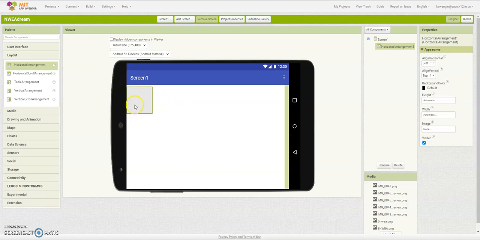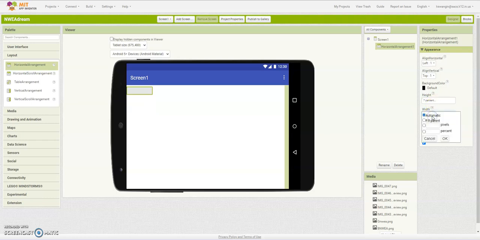Now, it's only going to be an automatic height and an automatic width. That doesn't really work for what we need it to be. We need it to be a set size, and we want that size to be the same no matter what kind of device we're testing on. So for my height, if I look at the picture, I guess that would be about 7% of the height of my entire app. So I hit OK.